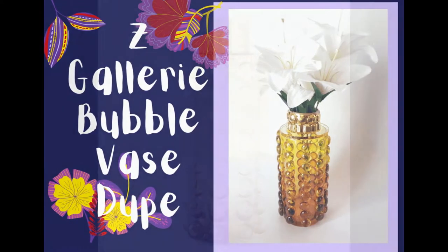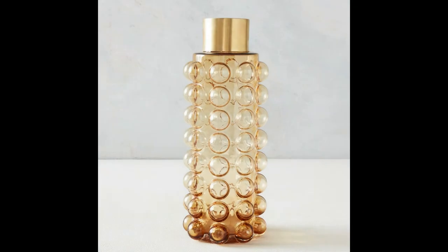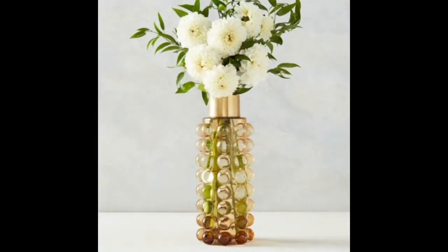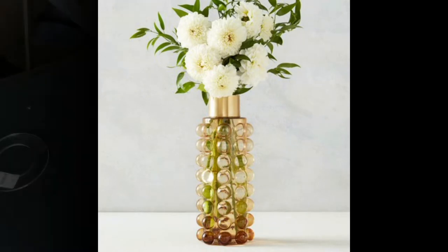Today's DIY is inspired by the bubble vase that I saw at Z Gallerie. So here is an example of the inspiration.